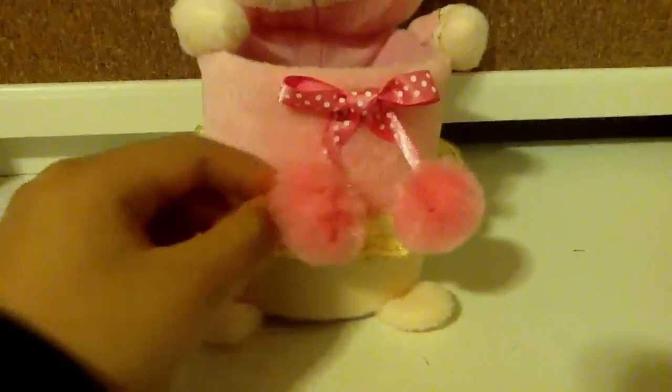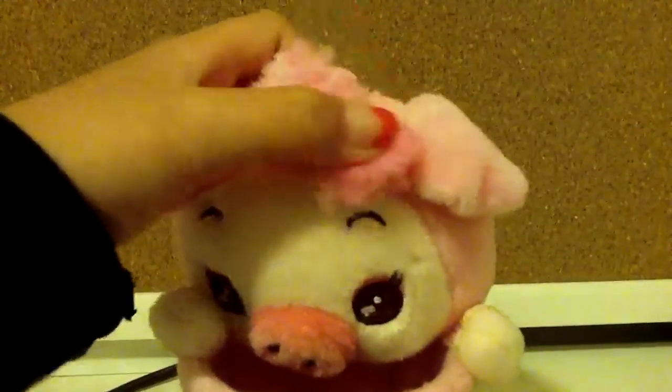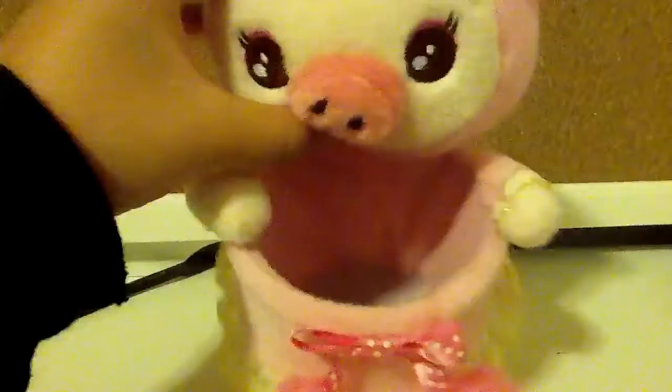Alright, so it is this. I don't think any of you have it, but if you do, tell me. So, let me describe it for you. Okay, so there's two pink pom-poms over here. It has curled up ears, two eyebrows and two eyes and a piggy nose.